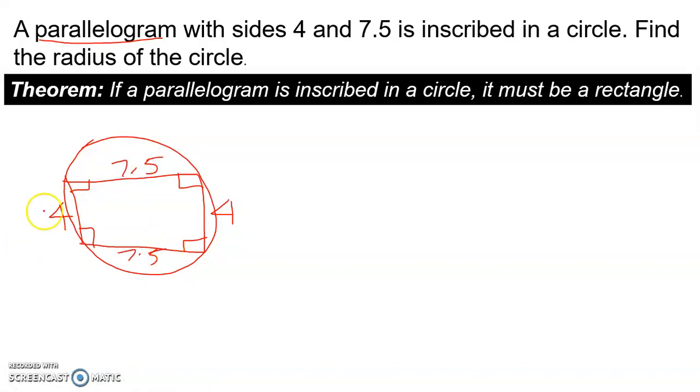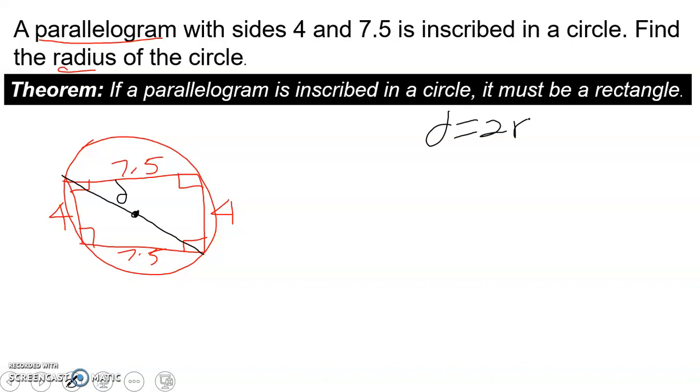We're asked to find the radius. Okay, well, the radius is going to be from the center, which is the same center, to one of the vertices. So we can draw the whole length, which is going to be the diagonal of the rectangle, and that's going to be the diameter of the circle as well. So let's call it D, the diagonal or diameter. So we're going to find the diameter, and diameter is going to be twice the radius. So once we find the diameter, we then use it to find the radius.